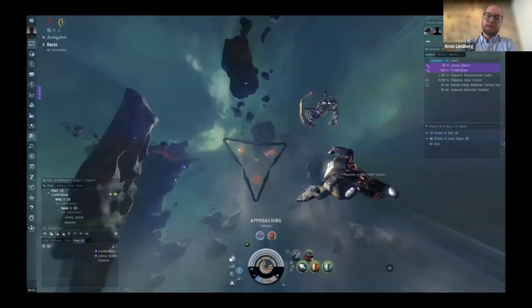This is a screenshot of the game. Most of the time, you're flying a ship in space, and you're trying to navigate an environment filled with non-player characters. It's filled with game mechanics of how different parts of the world work, and at the same time, you're engaging with other players of opposing corporations and groups who wish to harm you in various ways. Now, this is an enormously complex environment for the players, and there are lots of things going on behind the scenes that they cannot fully understand.